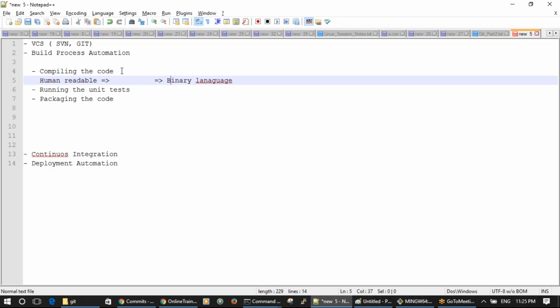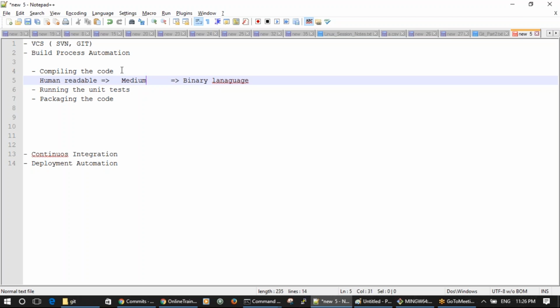So that's where you would need a software, some medium, which converts a human readable language into a binary language by checking all the syntax, nothing but the rules and regulations of how you're writing it. If you're writing a sentence in English, you have to follow the grammar.